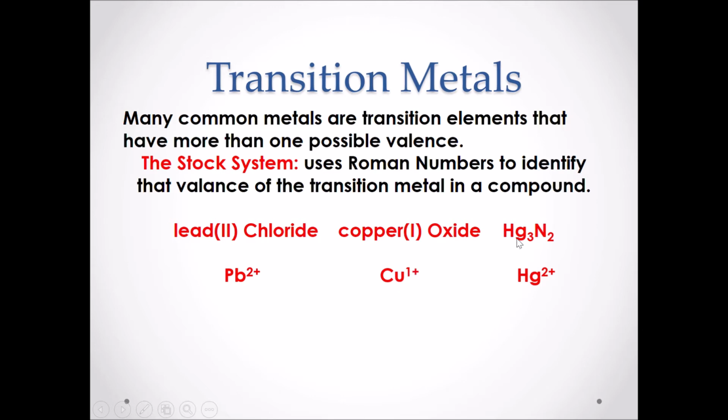Now, in our last example, we are looking at a chemical formula, Mg3N2. We have already swapped and dropped the charges, but if we do the exact opposite and bring the 2 that was previously the subscript of nitrogen and bring it upwards, we can now identify the valence charge of mercury, which is Mg2+.